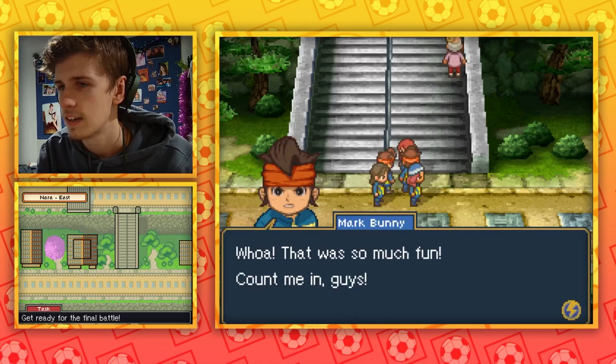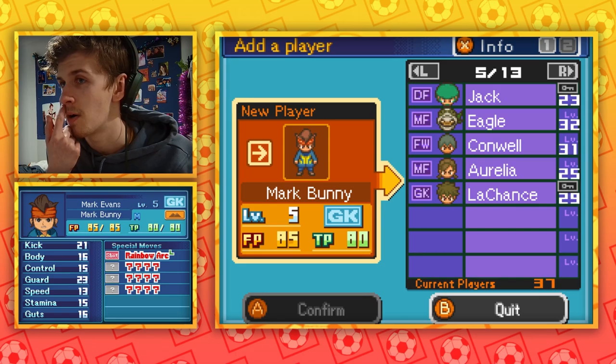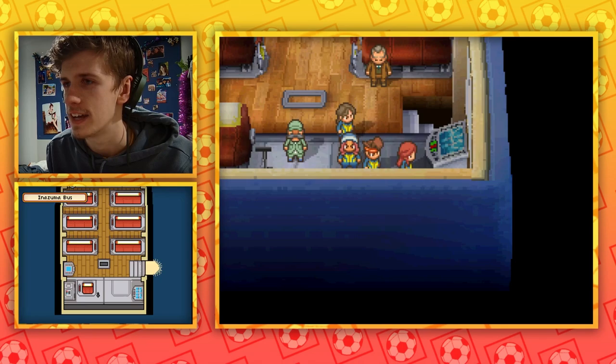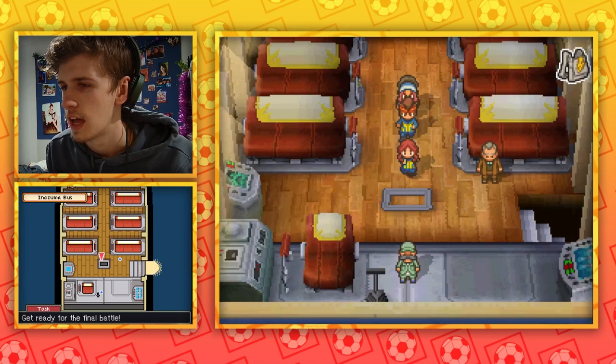Cool. Mark Bunny has joined us now with Rainbow Arc. Get in there, my guy. I'm very proud of you. Okay, and we're going to get the final member onto our team. Where is he? He's over here. Boil Egger is the last new person added in this cheeky little mod. I just managed to mess that up completely.